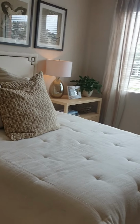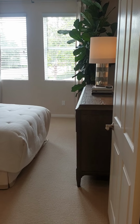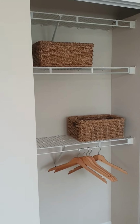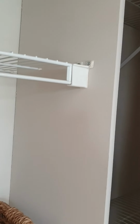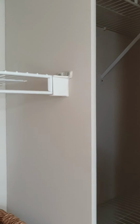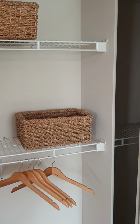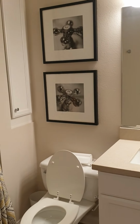So this is the guest bedroom. And they left some noise on for us. Anyway, so higher ceilings, it's lighter. The racking and everything that comes standard is typically no longer affixed shelves, just a shelf and a rod. These are somewhat adjustable, although they wouldn't be very happy if you start unscrewing them lower or higher. I would say if you need that, just talk to the leasing office and they'll probably help you out, as long as they know.